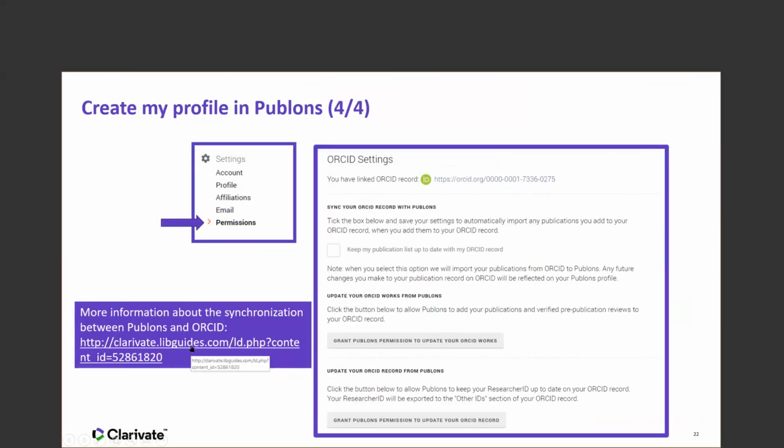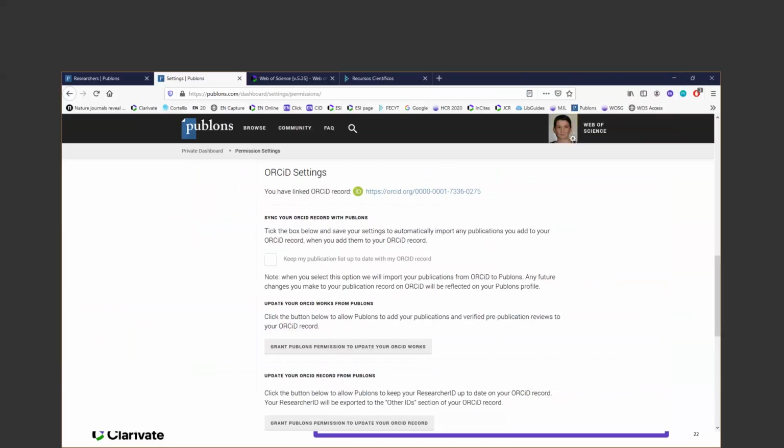We have a guideline here that you can open, download, and read carefully because that would be a whole other section. Okay, so I leave this as some homework to see after this presentation. Read if you are interested in synchronizing both your accounts, Publons and ResearcherID.